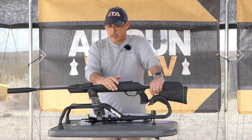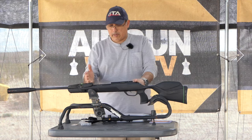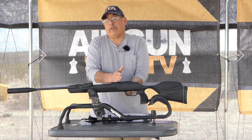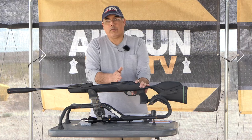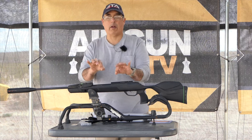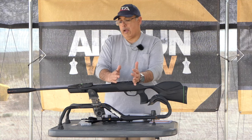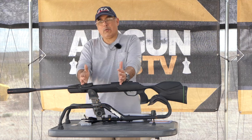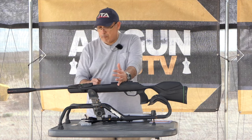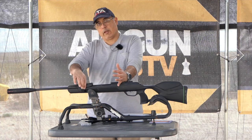Okay, so the way this works is there's a piston in here, and when you cock the gun, it compresses that piston, and it latches onto the trigger or the sear. So when you pull the trigger, it releases that piston. The piston's a big hunkin' chunk of metal. It's very heavy, and the piston has got a lot of energy and force behind it. It flies forward. That's what makes the pressure that drives the pellet out down the barrel. But it doesn't stop short. It actually slams into the front of the compression chamber here.